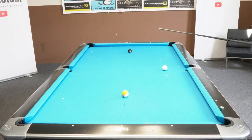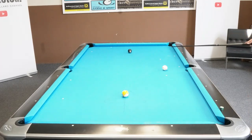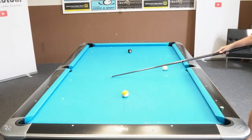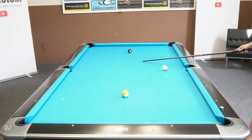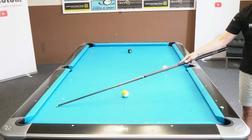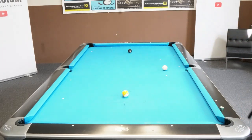The other one which is not so preferred is to cross it over via two rails or even three rails, because here you are crossing the path of the nine. So either you get really short, that's one option, not so likely, but quite often you might overrun the position on to the nine, and I think we've all been there, we've all done that. So let me know which version you would play in this situation.